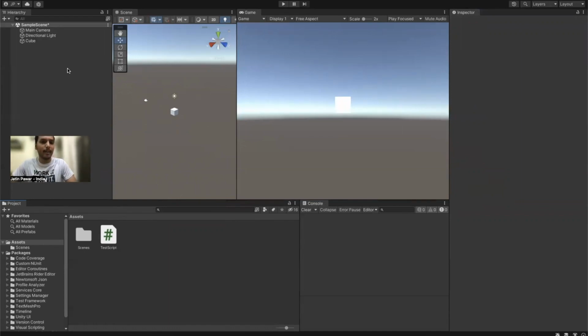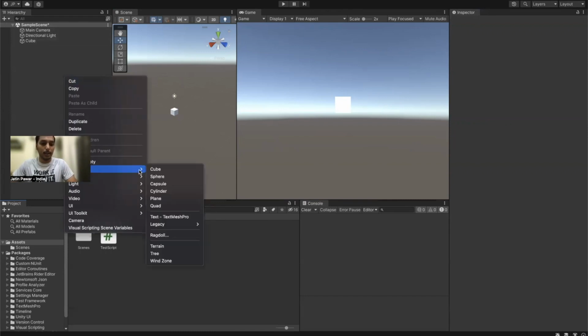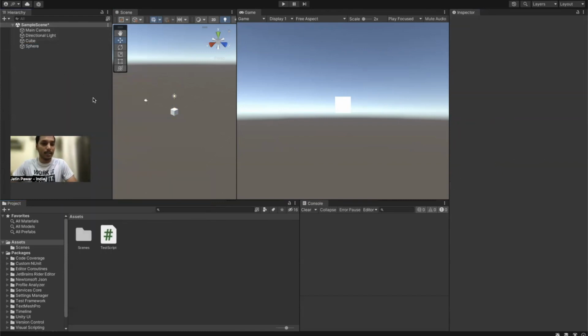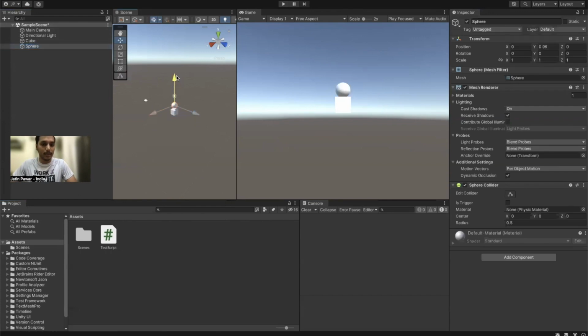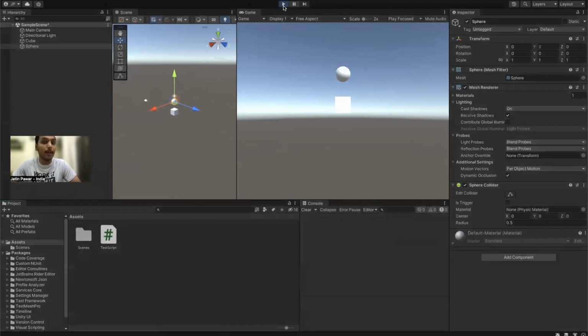Okay, for example, we're developing it, we're adding new cubes, new spheres and whatnot, and we're changing its position by selecting it and using these arrows. But now if we have some physics or anything enabled on it, that won't work until now. If we want to see that, we would have to click on this play button, and then we'll go into the play mode. Okay, so now we are in play mode.